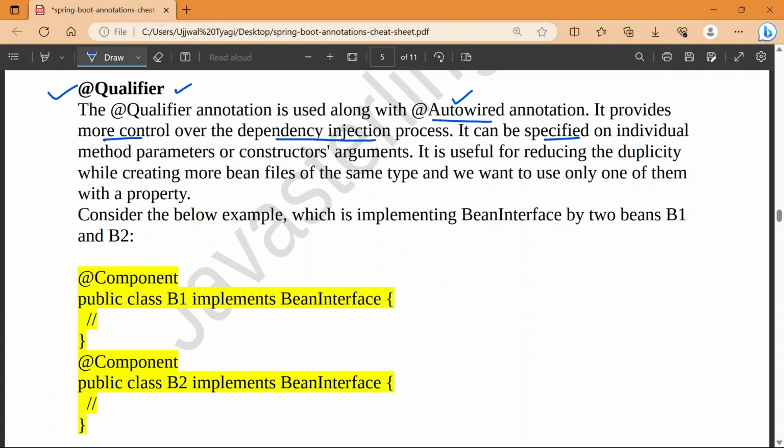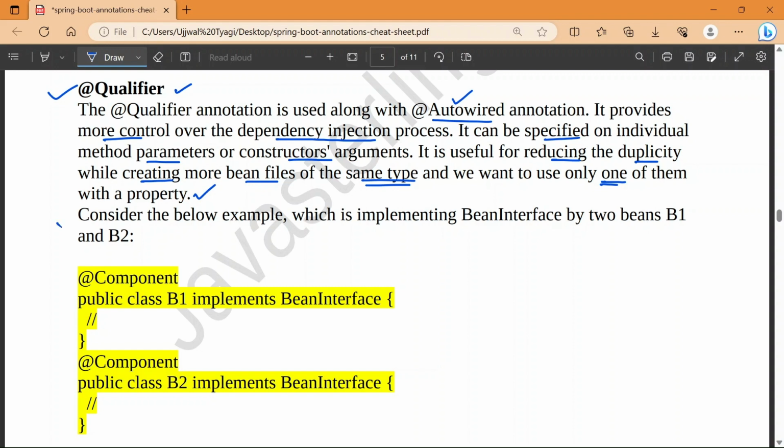It can be specified on individual method parameters or constructor arguments. It is useful for reducing duplicity while creating more beans of the same type when we want to use only one of them with a property.